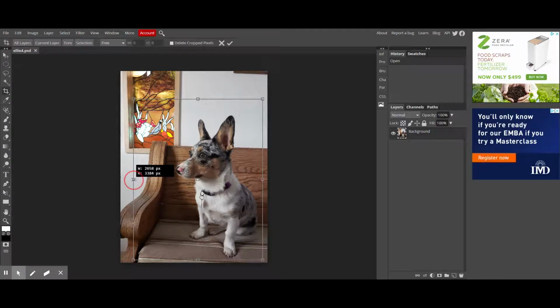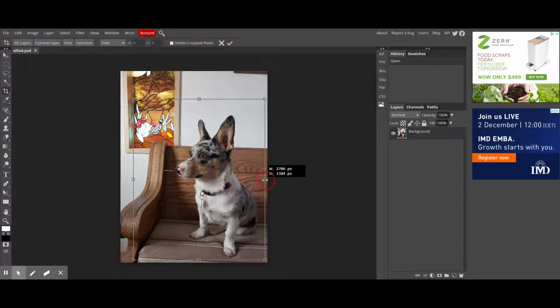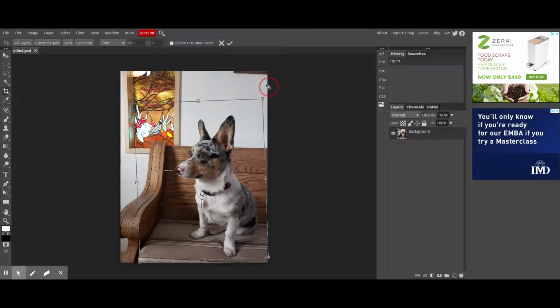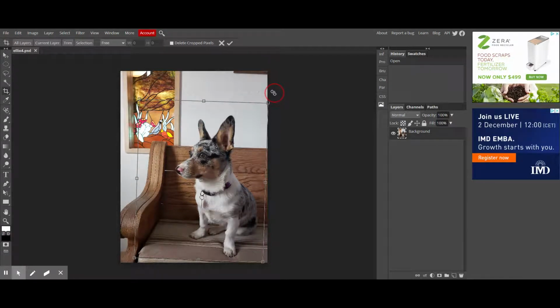I generally like to think about how I would crop it if I was going to frame it, which also means I give a little bit of extra room on each side, in case I have some sort of mat or the frame sits inside the photo a little bit and crops off some things. It won't crop out anything that's important. The nice thing about the crop tool, just like the free transform, is that if I move my mouse to the corners, or any of the anchors, it turns into a double arrow, which means you can rotate your cropping. So if I wanted to, I could line this up to the window so that it didn't look so crooked.